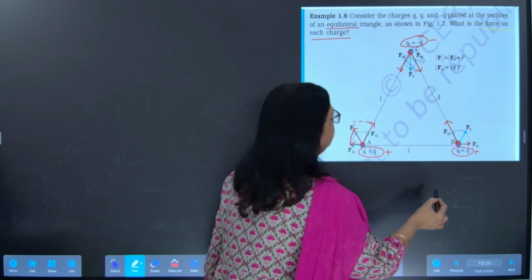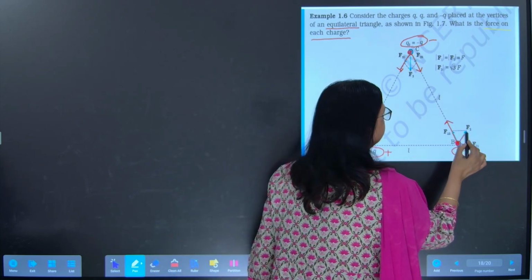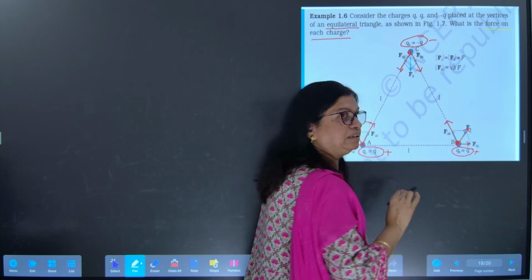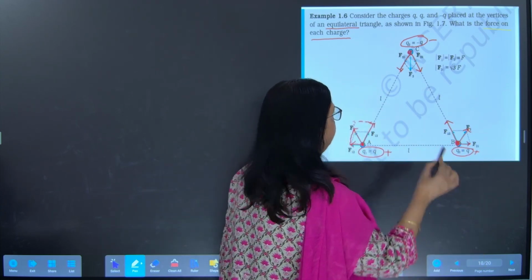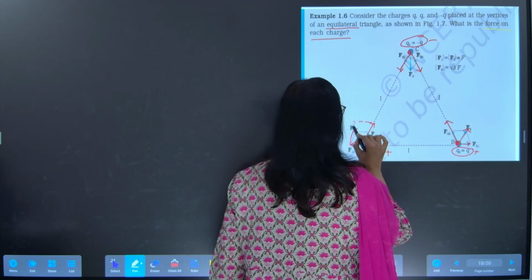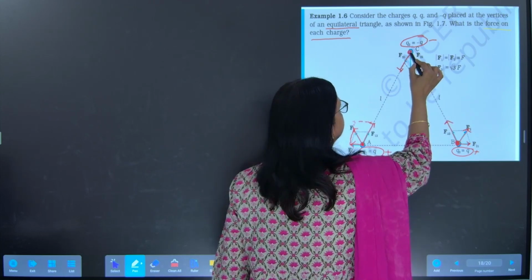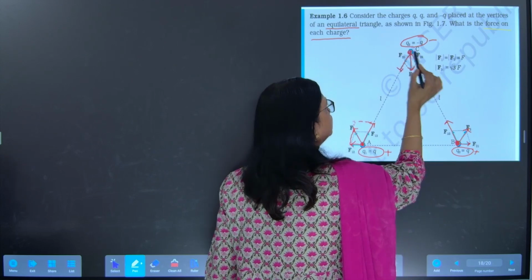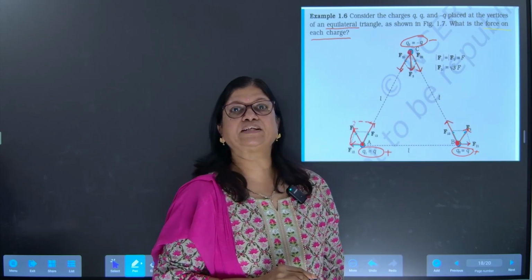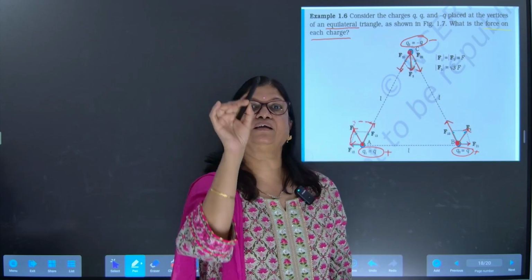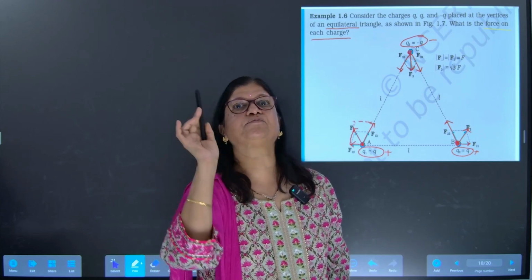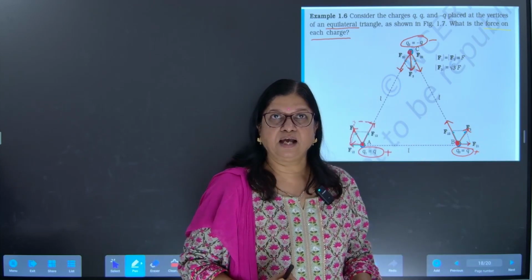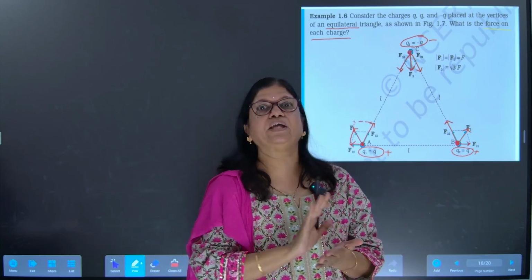Similarly, what is the resultant here on Q2? Here, it is again the diagonal between these two adjacent sides of a parallelogram. So this is F2. This is F1. This is F2. Now here, what is the direction of the resultant? Downwards, again using the parallelogram law of vector addition, where you draw a diagonal between the two adjacent sides of a parallelogram. So we are done with the directions of individual forces and the resultant force. We are ready with the direction.